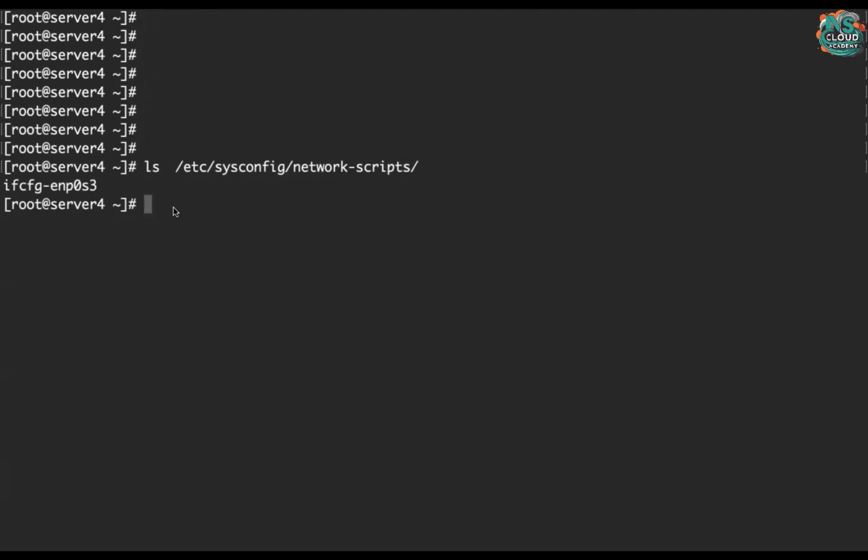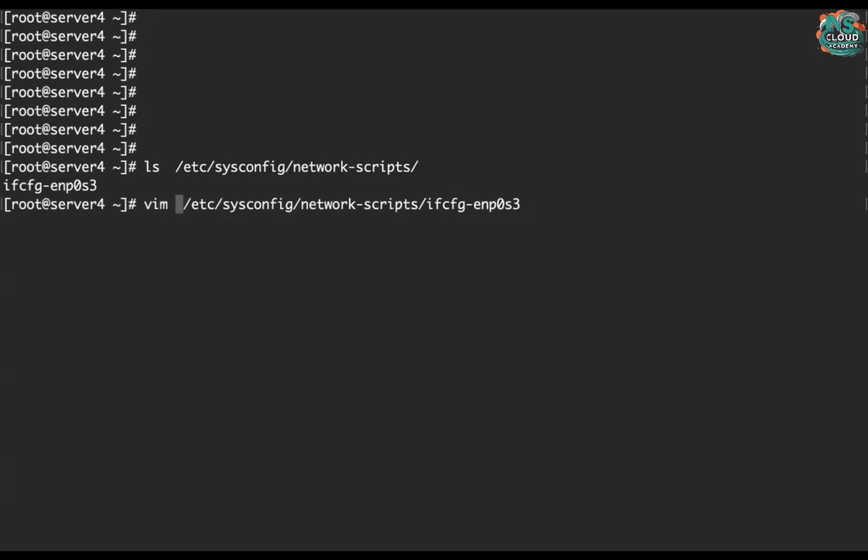If you have two LAN cards attached to your system, you will see two ifcfg files inside this directory. If you have three LAN cards, you will see three files. If you have four, you will find four. If you have multiple, you will find multiple. Understand? So you can easily understand that inside this network-scripts, each file is responsible for each network. So you can easily identify. Currently we have only one Ethernet, so let's open this file.